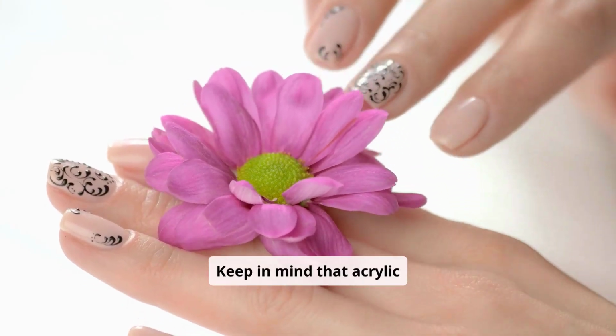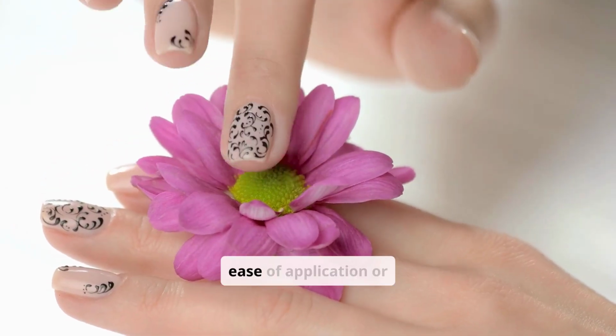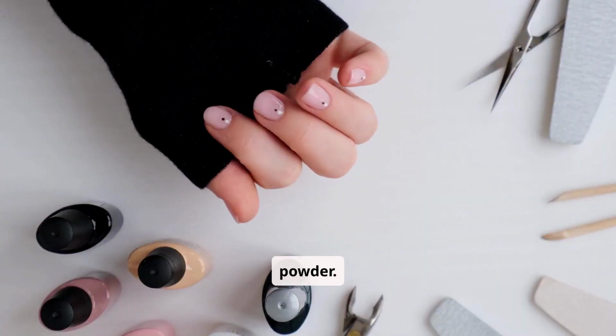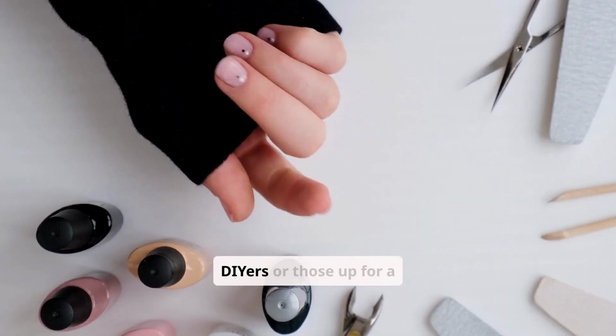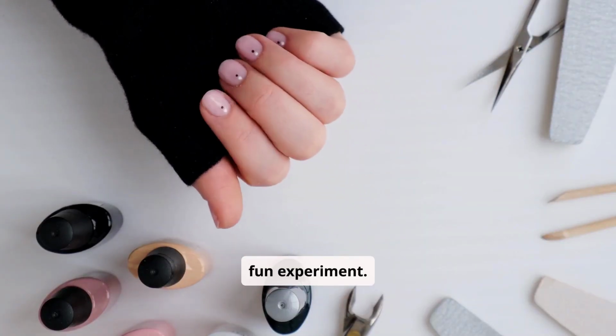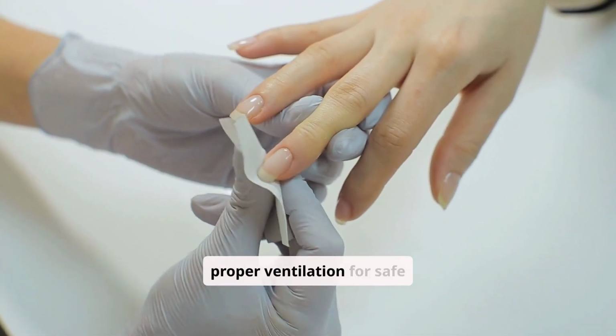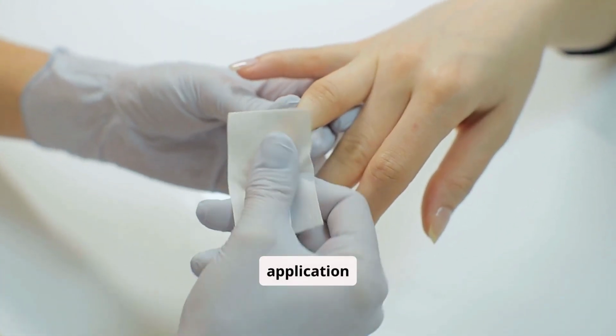Keep in mind that acrylic powder may not offer the same ease of application or smoothness as actual dip powder. It's best for experienced DIYers or those up for a fun experiment. Always test on one nail first and ensure proper ventilation for safe application practices.